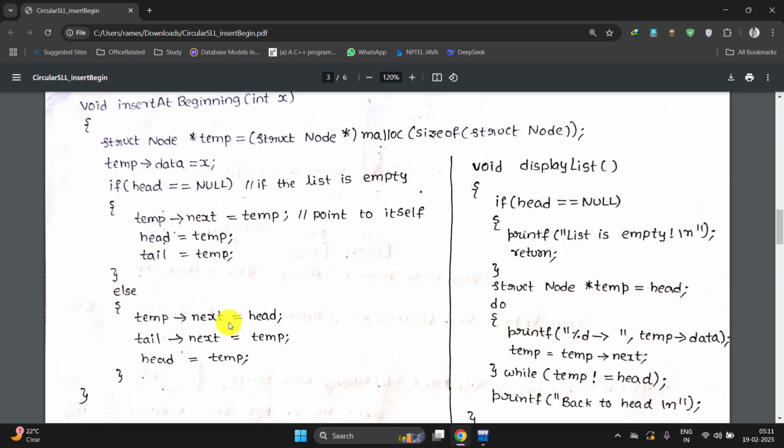so that the new node and the previous linked list will be interconnected. Next we have to form the circular linked list property by using a statement called tail next. Tail next initially will be some address. Now it should be assigned with the new node address, so that we form the circle. And then initially head is at some other location. Now head should be moved to the new node address, so that head will point to the first node. That is the logic here.